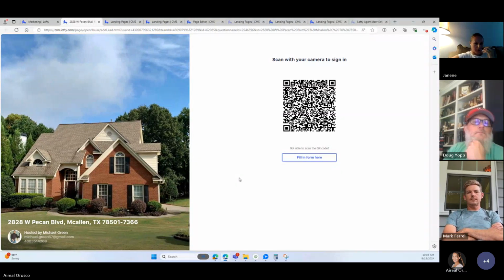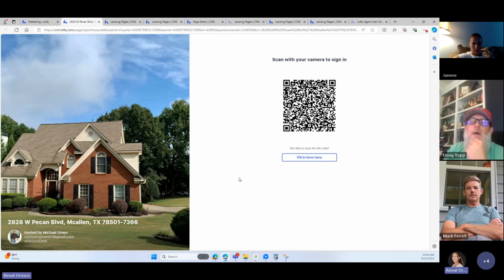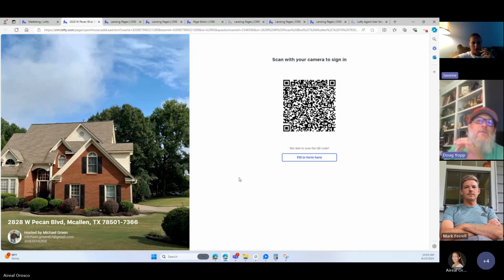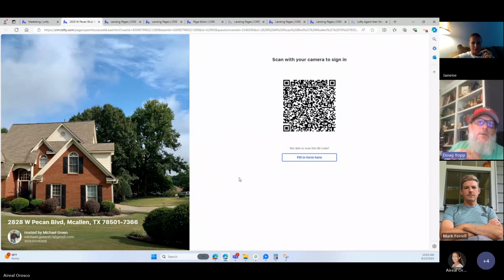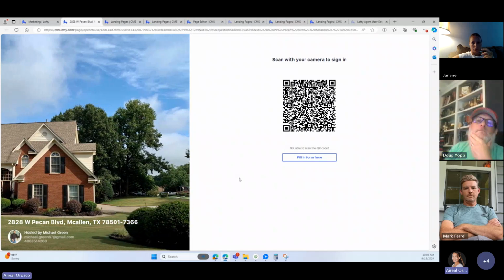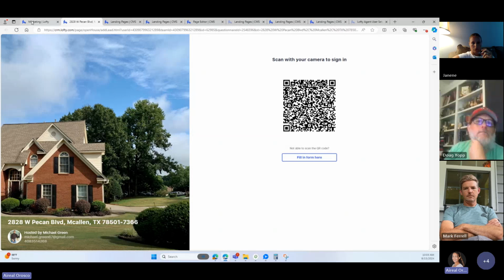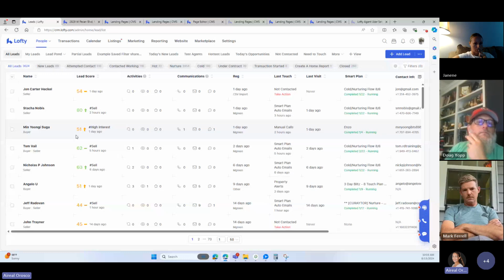Okay, love that. Yep, that's great. They just sign in here, boom. And if you set that up for yourself, then if they register, it will come into your individual account, right? Exactly. You created that form, and they're going to flow into your people page here. The nice thing too is that the lead is going to be tagged with open house and the home's address.